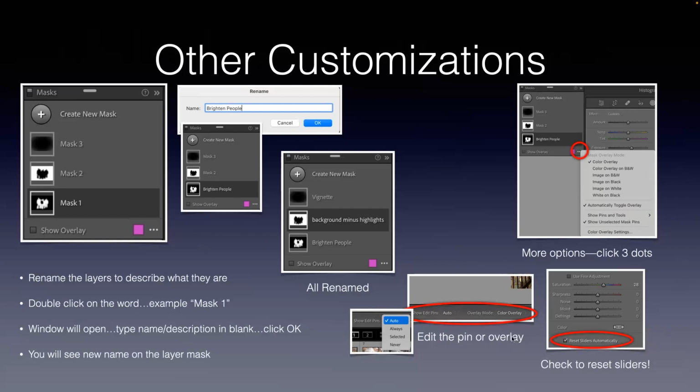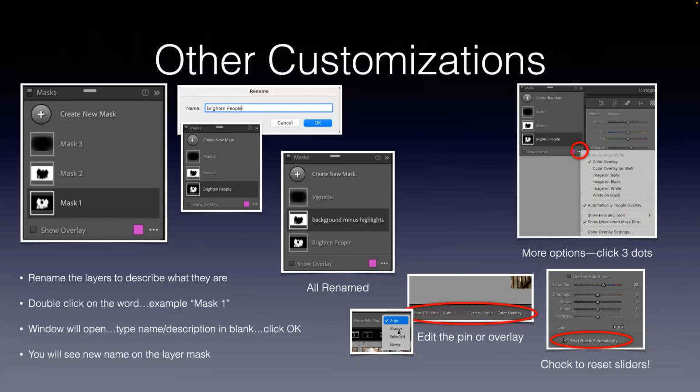Down here, let's look at these 2 windows. This is in the lower left-hand corner of your Lightroom screen, and this is your workspace up here with an image so that you can get a visual of where I am. In this bar below the workspace, you will see show edit pins, and mine is set to auto. And there's two little arrows on the side. When you click that, you will see some options: auto, always, selected, or never. What does this mean? Always means those pins are always showing, they're never going to turn off. The pins being the center of the selection.